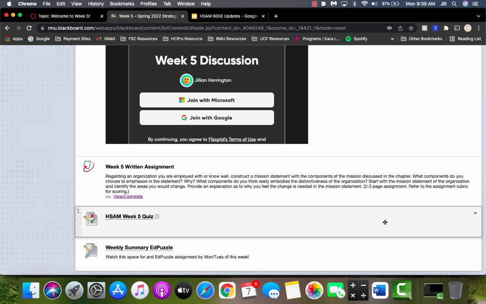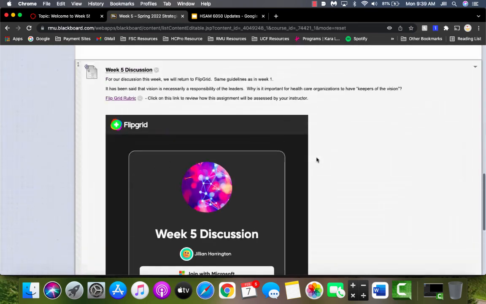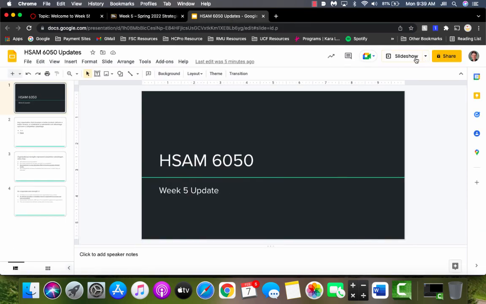And then also, if you're not working in a facility, you're working somewhere else, or you're a full-time student, or whatever it might be, take the mission statement of an organization you're familiar with, and even see it from the patient perspective or the public perspective. How would you alter that mission statement? So look forward to that. I think that's an interesting exercise, and hopefully you'll find that to be interesting as well.